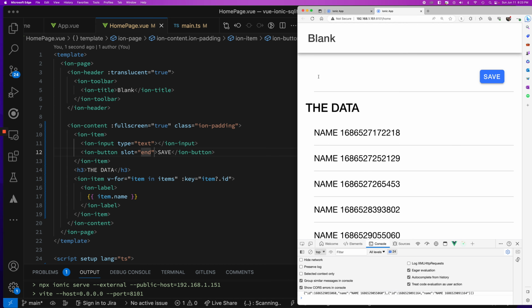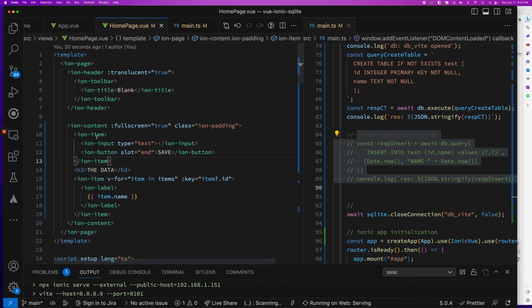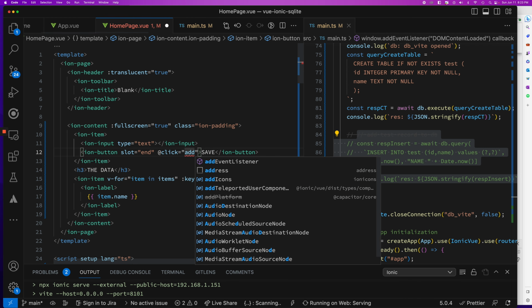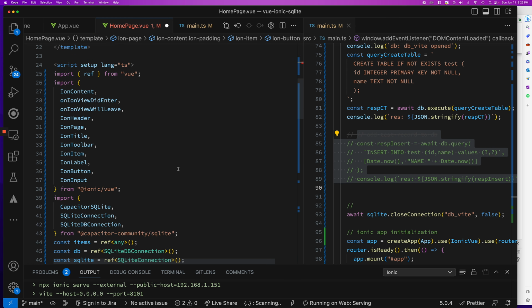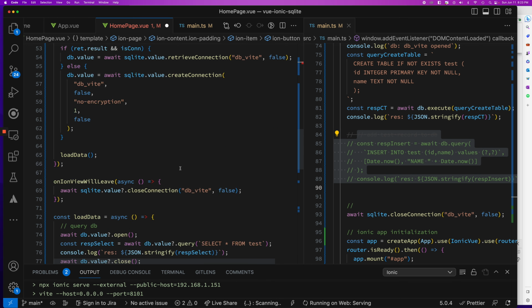I want to do an insert on a click to add it to my data. So that's what we're going for here. So on click, add item, and we'll create that function. Let's go down here.